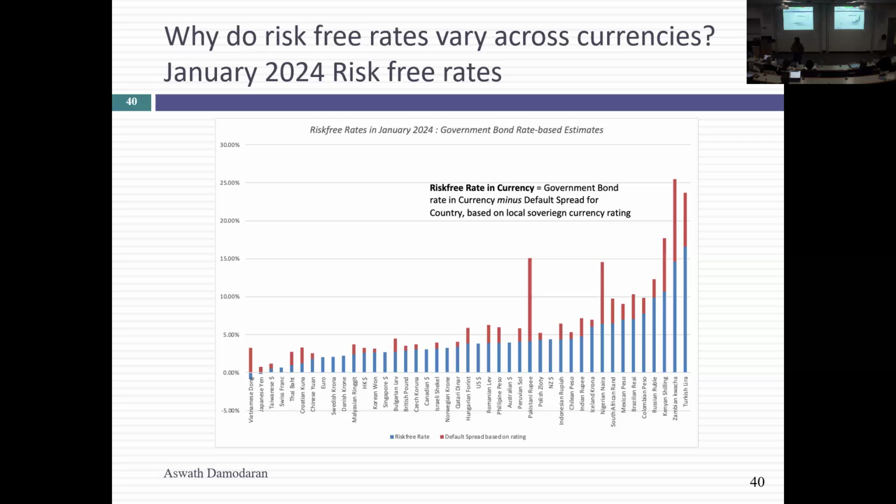And if you look across currencies, I'll state the obvious. Risk-free rates vary across currencies. Why do risk-free rates vary across currencies? Inflation. It's the only reason. You can't blame risk, because I've cleaned up for the risk. It's not default, it's inflation. High inflation currencies have high risk-free rates. Low inflation currencies have low risk-free rates. And deflationary currencies can have what? Negative risk-free rates. And I wrote about negative risk-free rates. I said they're uncommon, but they're not unnatural. They can happen. They very seldom have happened in history, but basically, that's what you get.